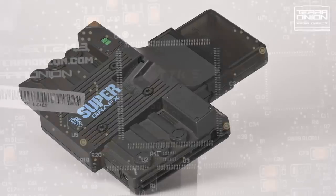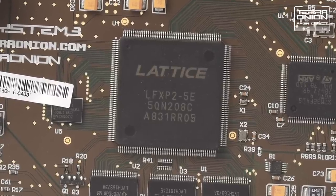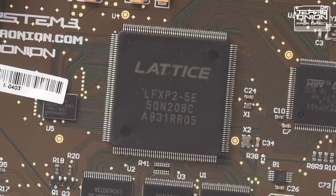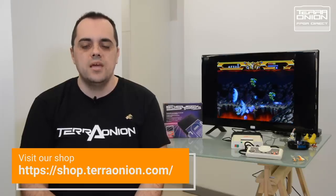Over the last several months, we have been working to improve the quality of the audio and RGB video output signals with the help of some skilled technicians. We would like to say thanks to Voltar for sharing with us his RGB output design, Firebrand X for sharing with us his audio bypass design, and Mobius Strip for testing and validating our new board revision. Thanks, guys. Your know-how has made Super SD System 3 video and audio output better.